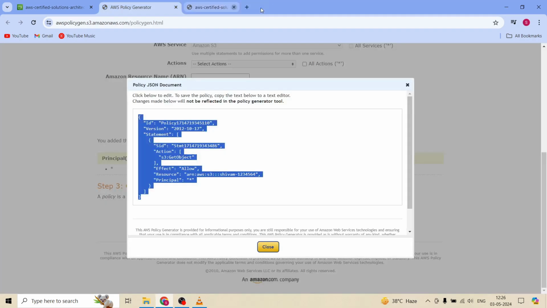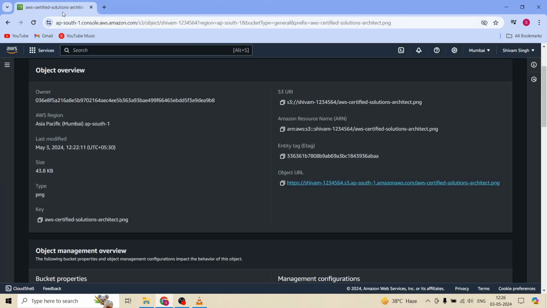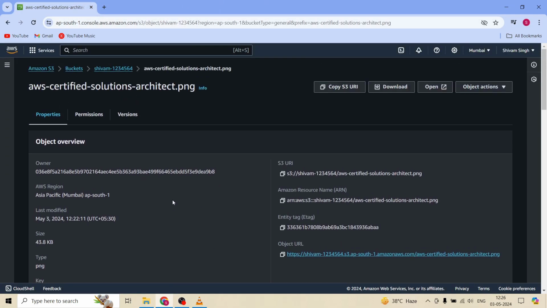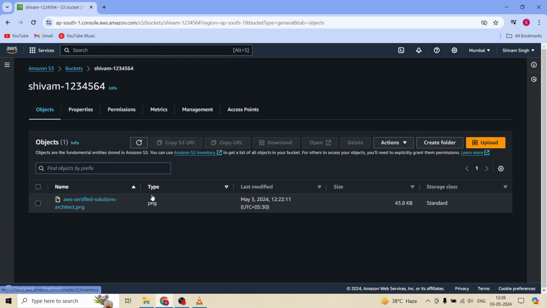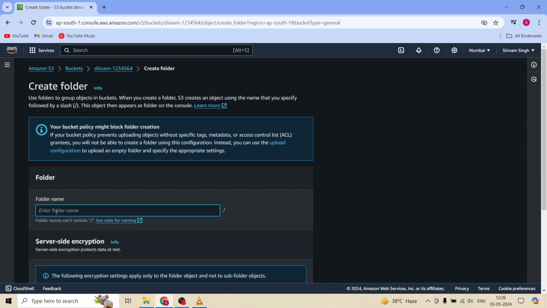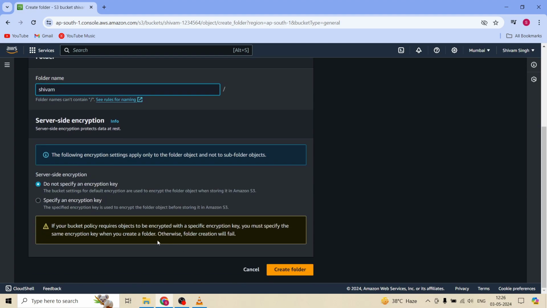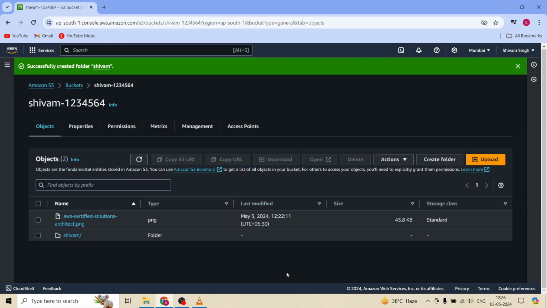And let's see what if we just want a single folder to be public and the rest of our bucket to be private. In that case, what we will do is, first we will come here and click on Create folder, name our folder, and then we will leave the rest of the things as they are, and create the folder. The folder is created.